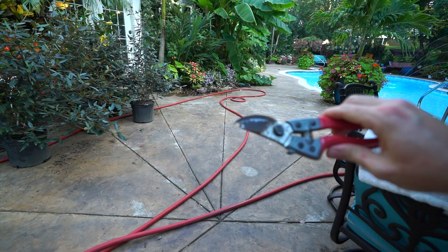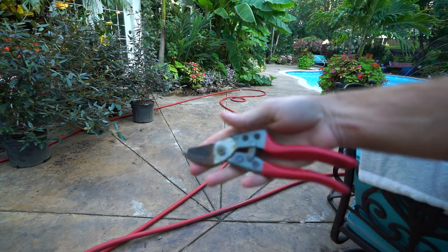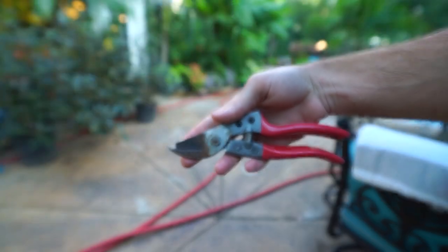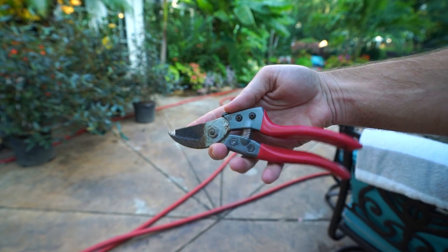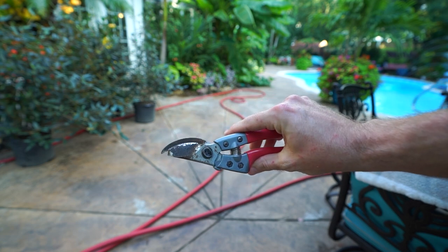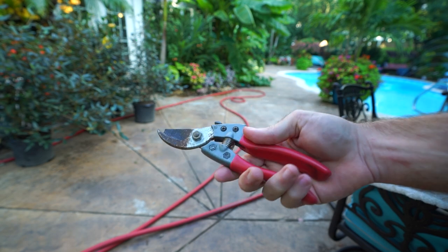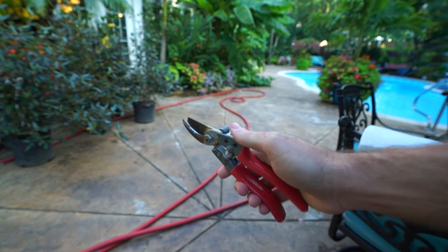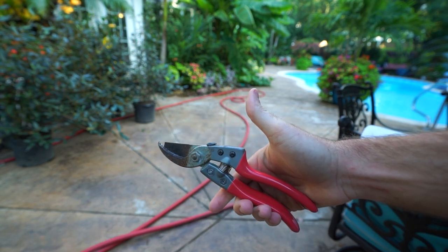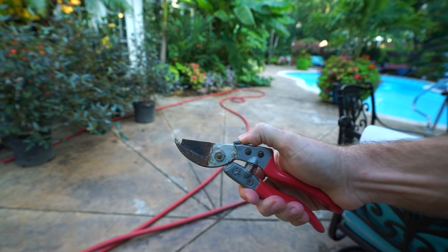Here's an update you didn't know you were getting — I'd forgotten to tell you about my clippers. I've talked about these for a couple of years as my absolute favorite clippers but haven't been able to tell you much else about them because they didn't have the name on them. I got them at Home Depot in 2020. I've tested them against the Felcos and I like these better — they just fit my hand better and have a nicer feel. I really like the locking mechanism — just give it a push and they come undone.